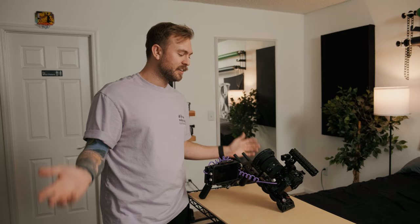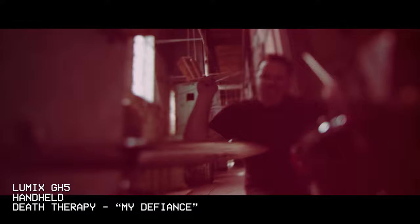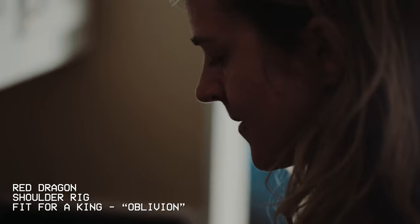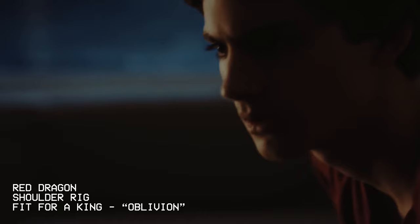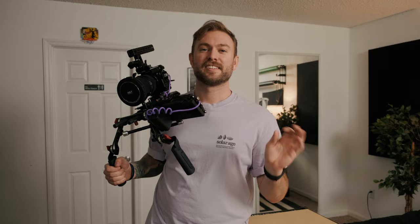I really like shoulder rigs — I think they're fun and I love the results I can get from them. The goal is to maybe inspire you guys to check out a piece of this rig or just follow along for a good time. With most mirrorless cameras, a lot of us experience micro jitters — those tiny little shakes when we're shooting handheld. What's cool about the shoulder rig is you can get that same feel and energy as handheld, but it takes away the micro jitters from smaller cameras, and you don't have to worry about using IBIS.